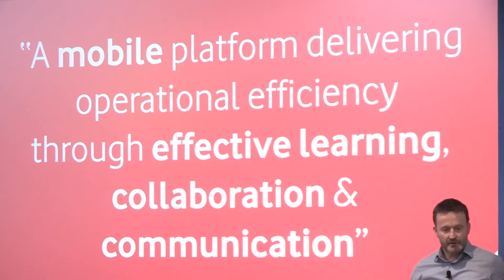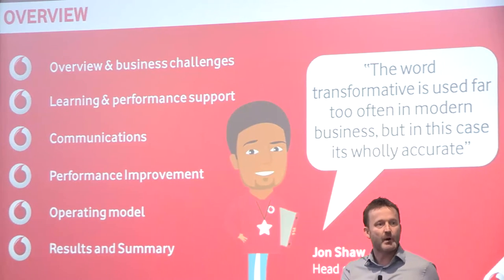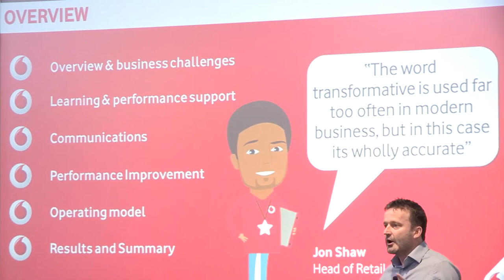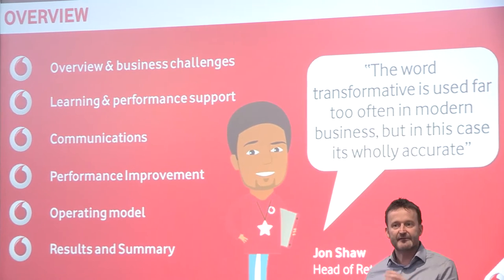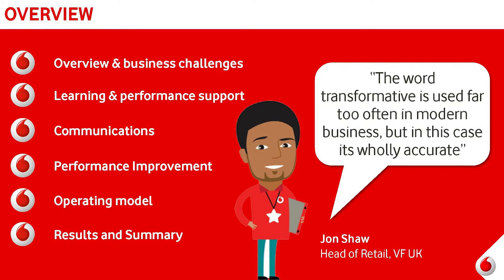As I go through the session, I'll give you a quick overview of what we're going to cover. First off, like any learning solution, I'll start with what our business challenges were, or our problem statements. I'll give you a quick whistle-stop tour of Fuse itself so you can get a flavour for what the mobile app looks like. And then there are three main areas that we're using Fuse for. One is learning and performance support. The other is communications. And the final one is observational assessment. So I'll spend some time picking into those three areas. I'll share our operating model, so how we're underpinning it and how we're setting ourselves up to manage Fuse, and then share some of the results we're starting to see from the tool itself. I'll go through this at quite a reasonable pace, but if you have any questions as we're going through it, give us a yell and we'll stop and pick those up.